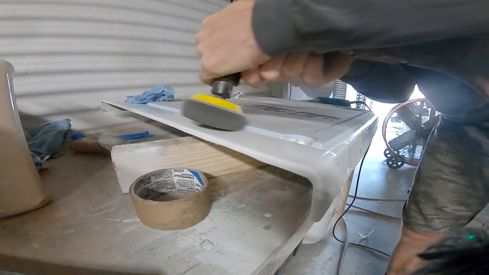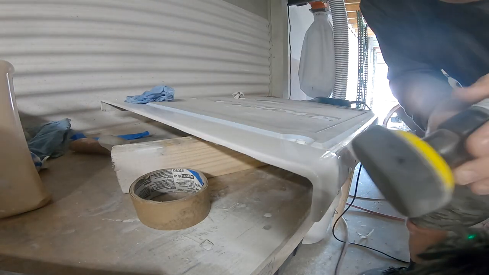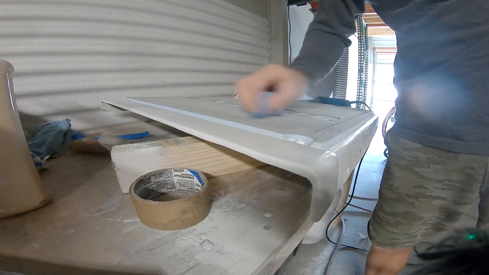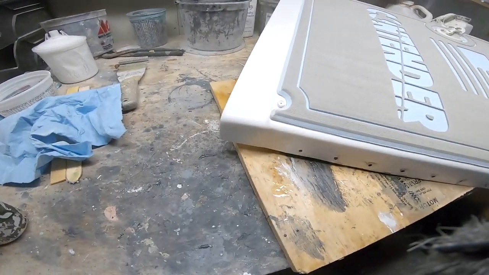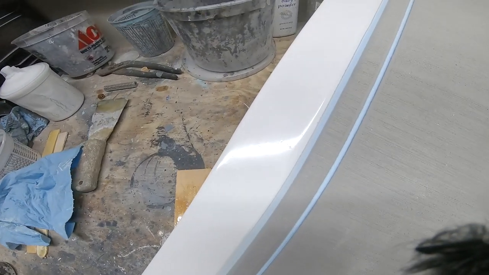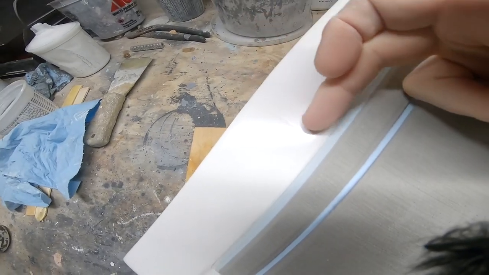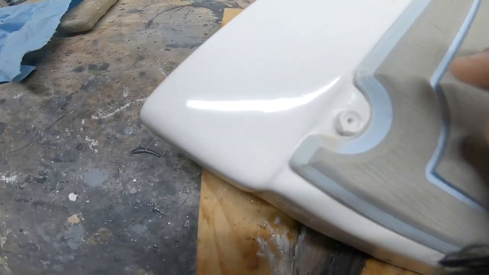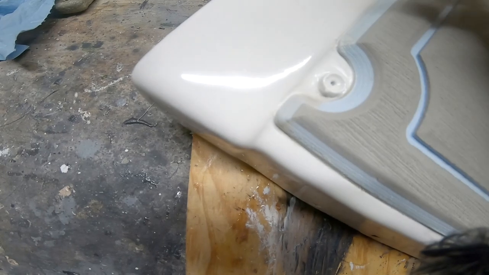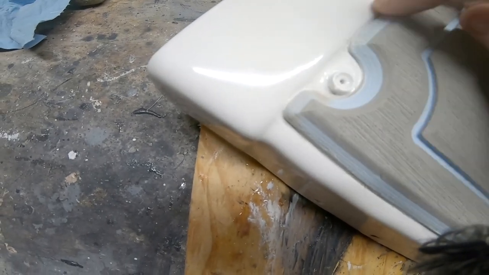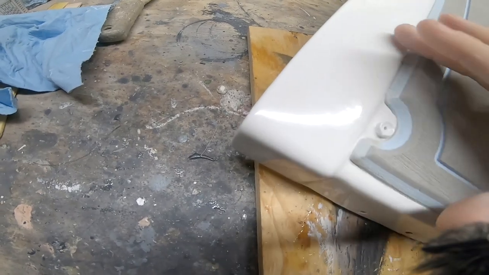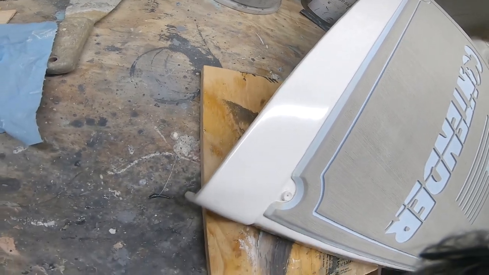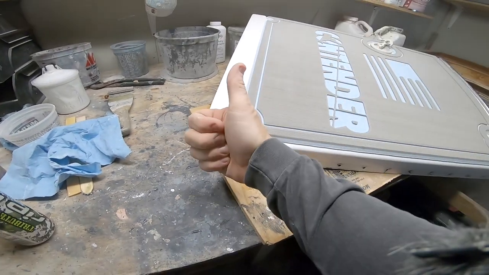So that's it, came out really good. There's a little bit of orange peel there. I could have got crazy with it and wet sanded that all out but keep in mind we're under some LED lights here and any of those imperfections are going to stick out like crazy but once I mounted this on the boat you could not see it at all. I would challenge anybody to walk on that boat and be able to tell that this was repaired. Hope you guys learned something. If you have any comments questions leave them in the comments below.